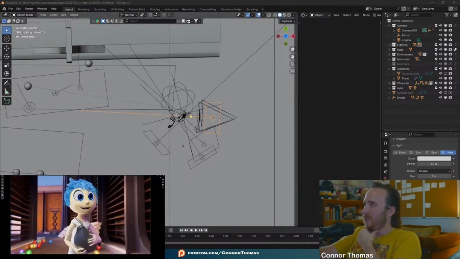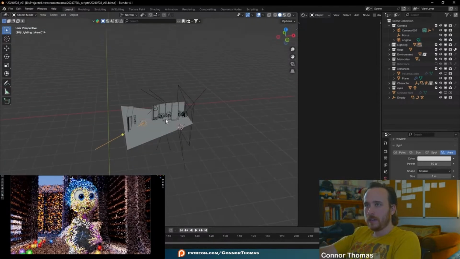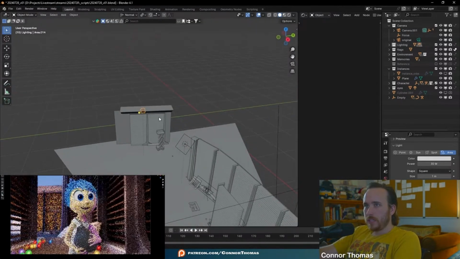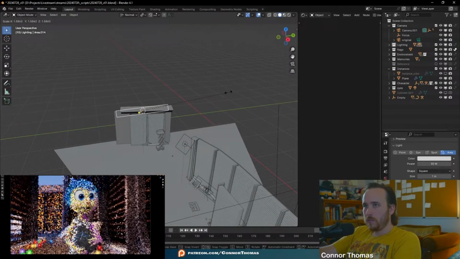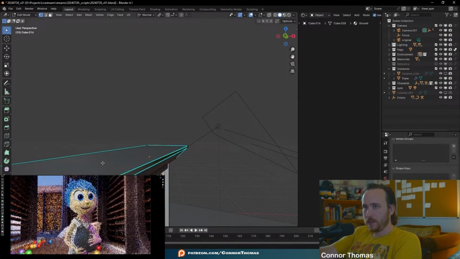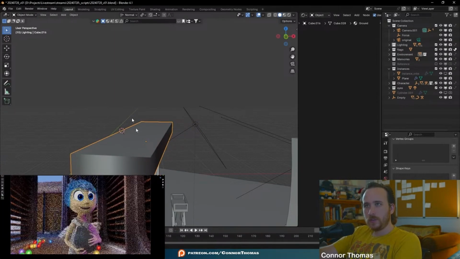I might want a little bit more light from the top here, so let's add that in. I'm going to duplicate my area light that I have. We're just going to point that all the way up here and scale that all the way up. I might need to adjust this model because it's not giving me very much room. Let's add a cursor selected here. I'm going to just use this.